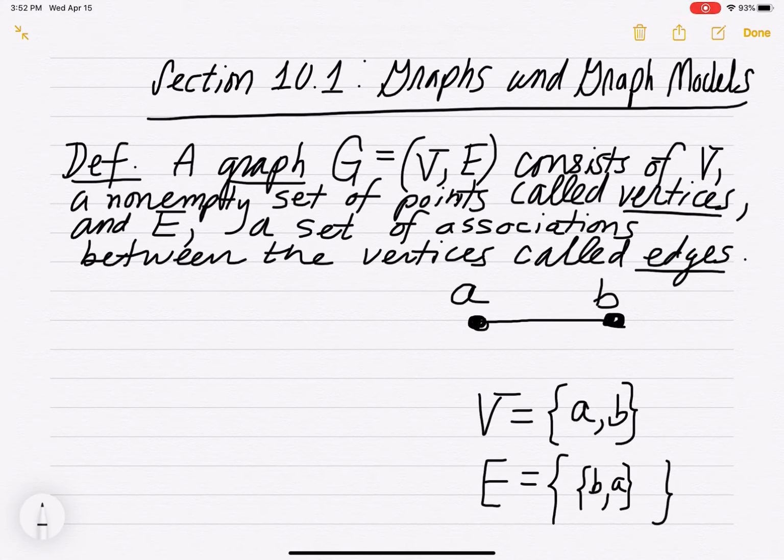So you can go from A to B, starting at A, you can go to B. Or you can go from B to A. You can go back and forth either way. So there's my edge right there, and there are my 2 vertices, A and B. So A and B are the 2 vertices, and the edge is the set containing B comma A.